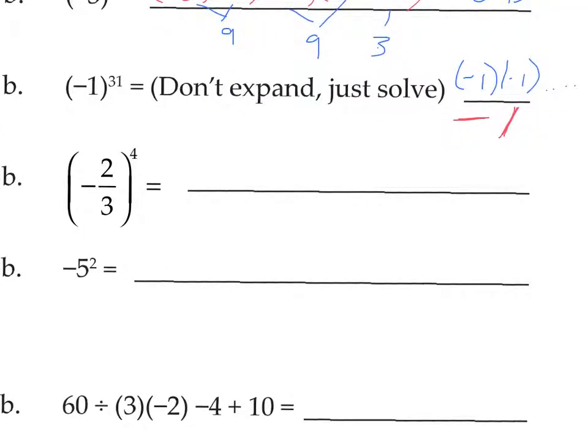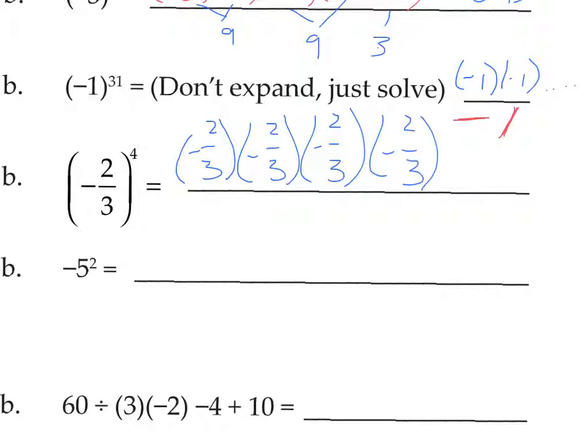Okay, here we have some fractions. -2/3 to the 4th power. That's negative 2/3 times negative 2/3 times negative 2/3 times negative 2/3. First of all, it's going to come out positive or negative. We have 1, 2, 3, 4 negatives, which means this is going to come out to be a positive number. And then to multiply these fractions, really easy. It's just top times top times top. Just multiply all these 2's across the top. 2 times 2 times 2 times 2 makes 16. And across the bottom, 3 times 3 times 3 times 3. If you multiply, this is 9. This is another 9. 2 9's multiplied together makes 81. So this is 16 over 81.